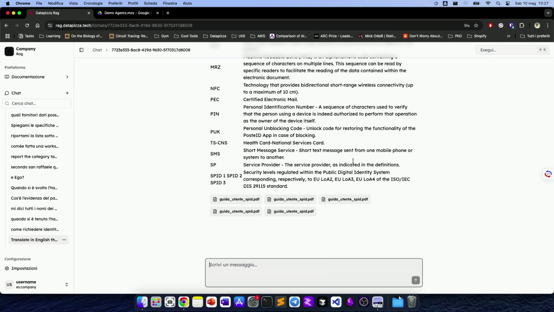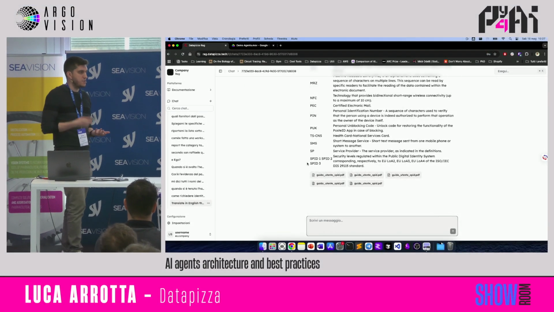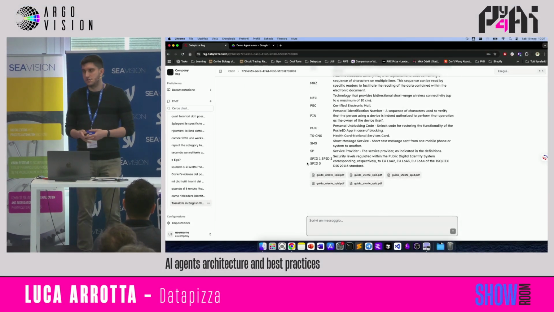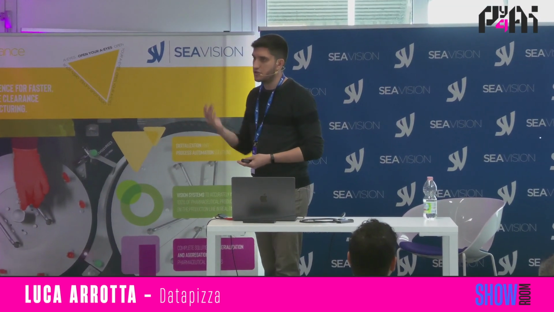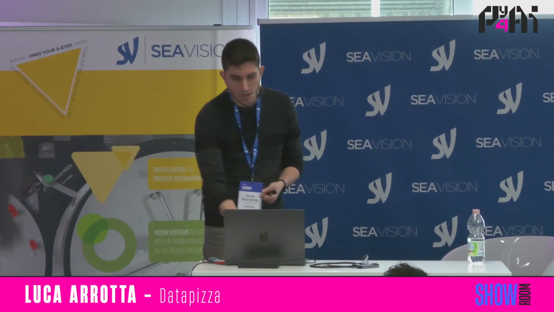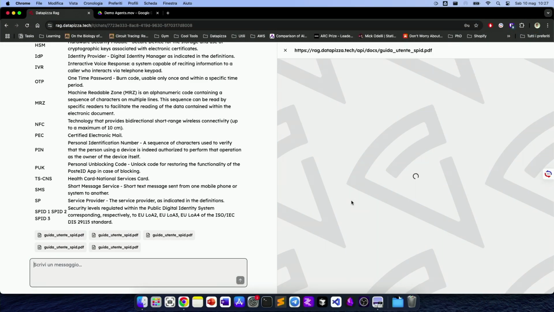But we always add this feature. We want the user to be able, in one click, in a few seconds, to check if the answer is correct or not. Because you know that the models can hallucinate, so this can be a real pain. And so we need to increase the trust of the user in the usage of our tool. For example, here you have the sources. In this case, I know this is the third one. We have to improve this feature.